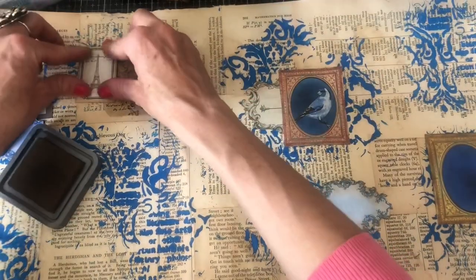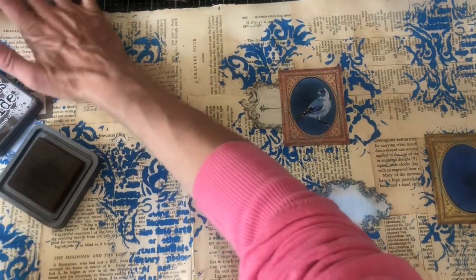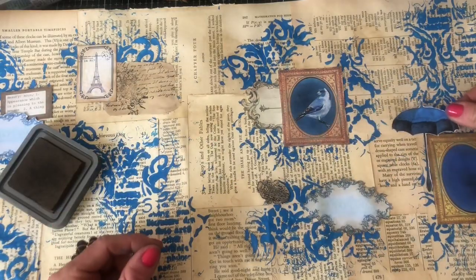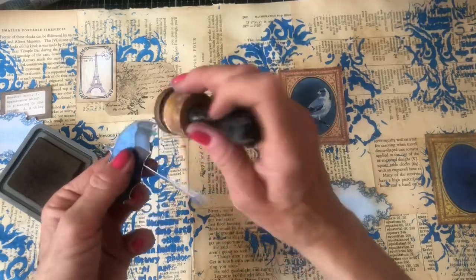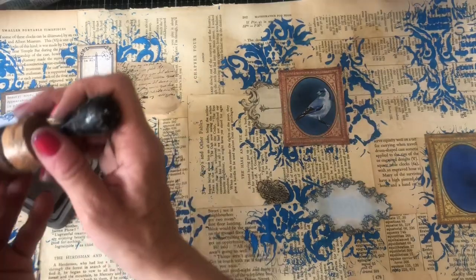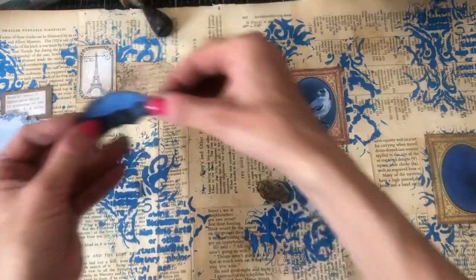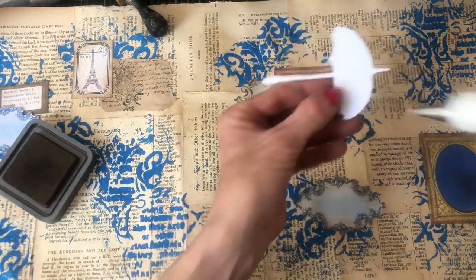Okay. I guess this is also quite a good illustration of those Perfect Pocket sets. You don't have to only use the ephemera pieces as part of the Perfect Pockets. You can obviously incorporate them into loads of different projects and things. Because effectively you've got a really lovely bunch of fussy cuts in different styles and sizes, so of course they can work with all sorts of different things that you're doing. Yep, let's have that umbrella there.